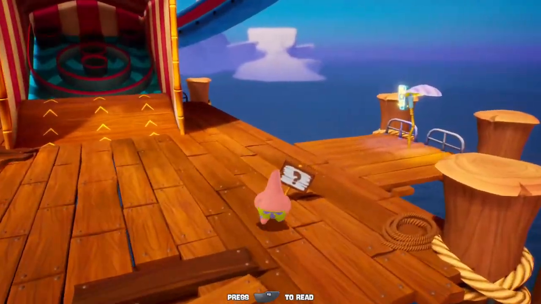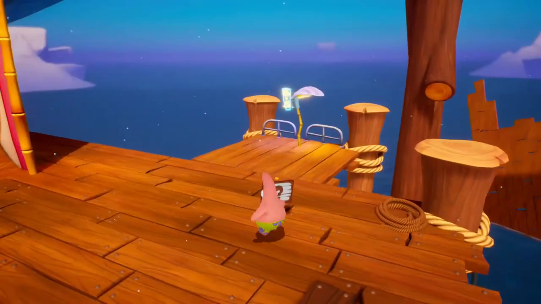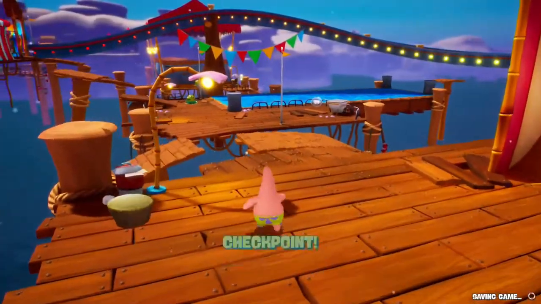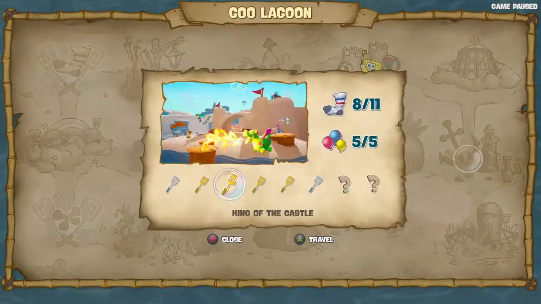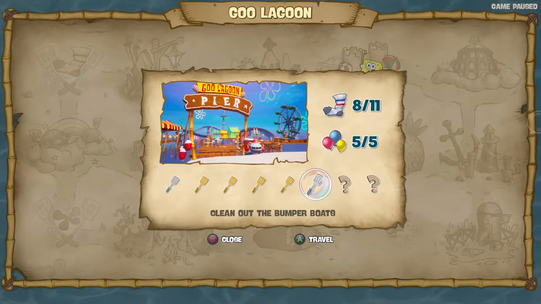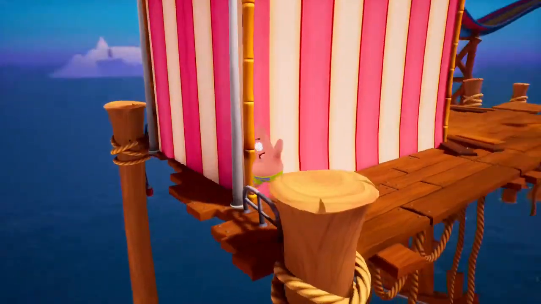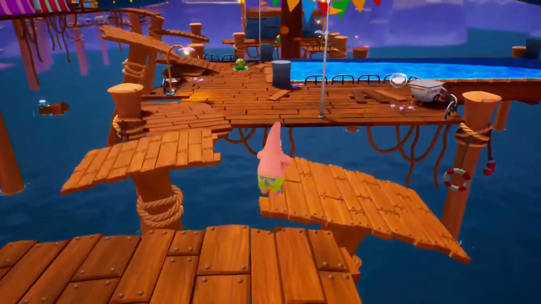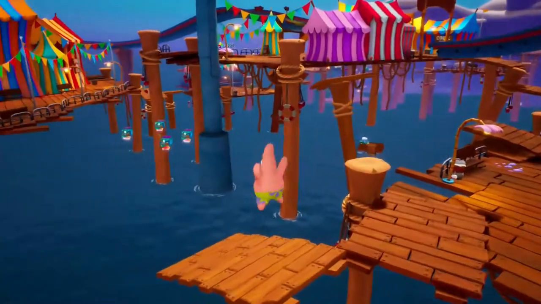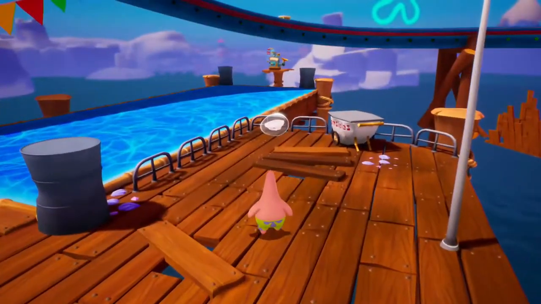Let's see what this says. We're gonna use the bubble bowl power to put ski balls in. Well, I don't have the bubble bowl thing. Oh, hopefully we can come. Is this what that's for? Like, clean out the bumper boats. Okay, well, we don't have that ability. We can't do that. Hopefully we get it soon. Soon enough, hopefully.